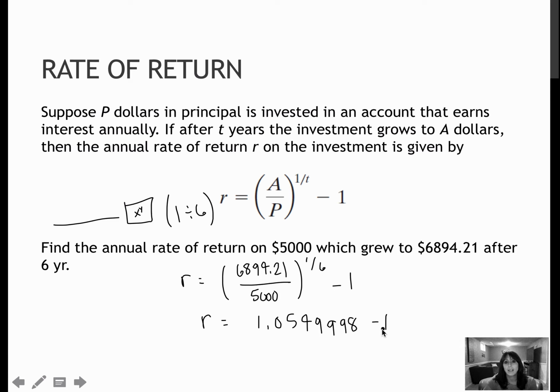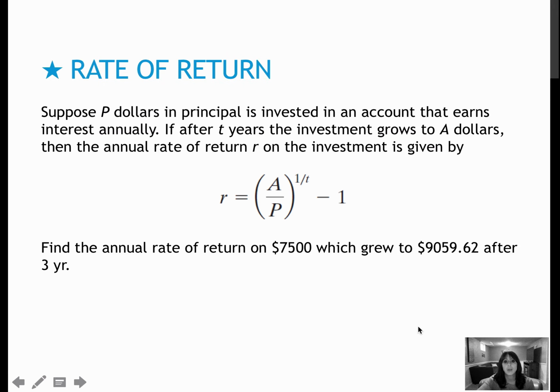They're taking 1 away because that's going to find the actual rate that it grew by. So the 1 gives us just the amount of the principal, and then this would be our rate. It doesn't specify what they want us to round our rate to, so we're going to say our rate is about 0.055. So about 0.055, which is of course 5.5%. So typically they'll ask you to round to the nearest tenth of a percent or whatever.